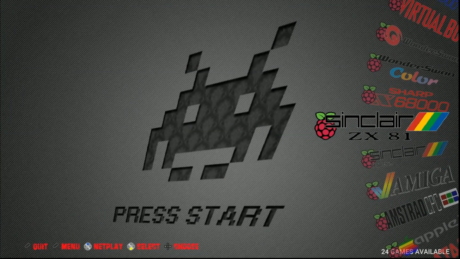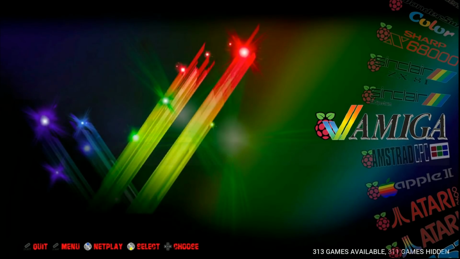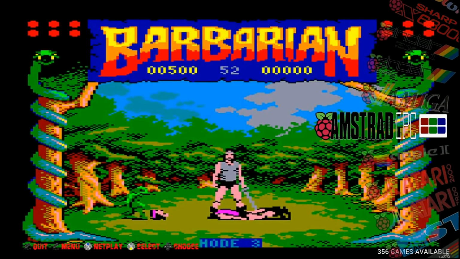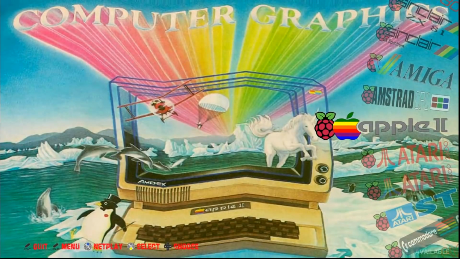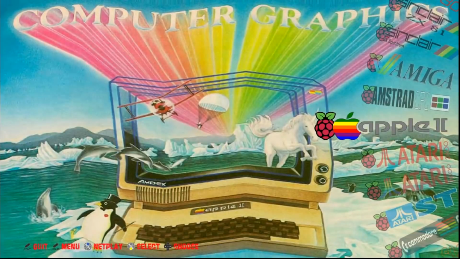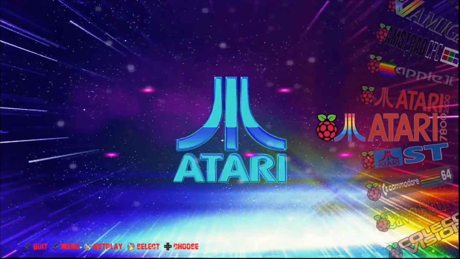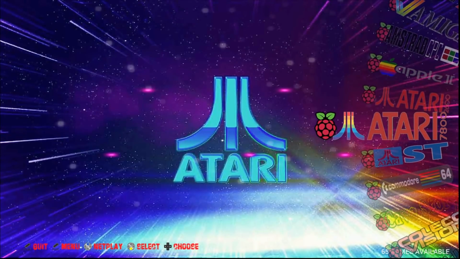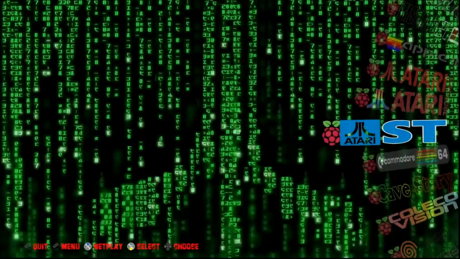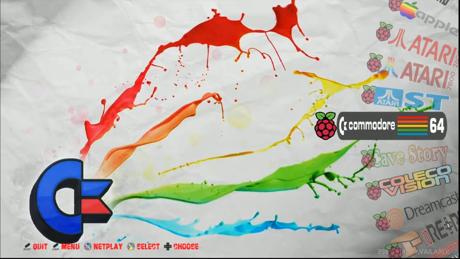Then you have ZX81 24, ZX Spectrum 368, Amiga you got 313, Amstrad CPC 356, Apple II on here rocking 172. I believe the Oregon Trail is on here. If you're ever wondering what do I want to play in there, play the Oregon Trail. Atari 2600, 557. Atari 7800, that's cool that they have that, and the ST. Well, they don't have 5200 actually. 65 on the 7800. ST rocking the Matrix skin, 275. Commodore 64, 398, I think it was, yeah.